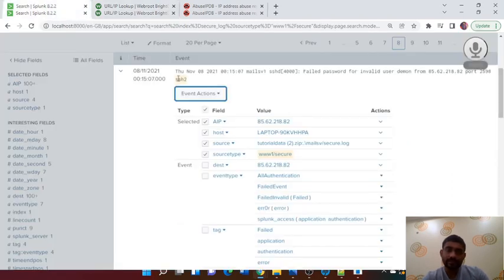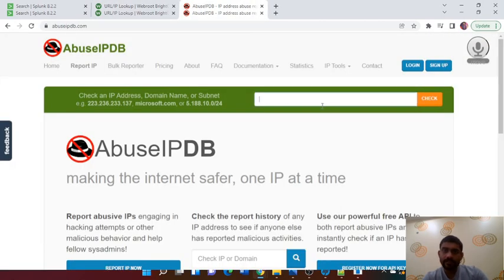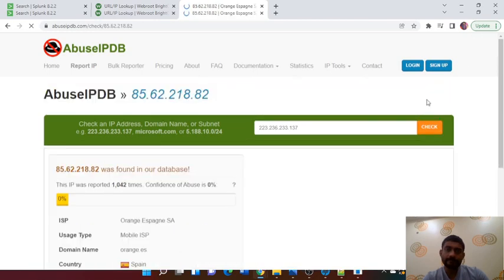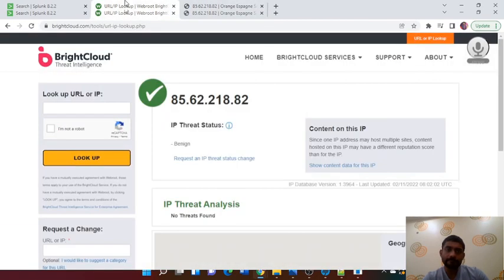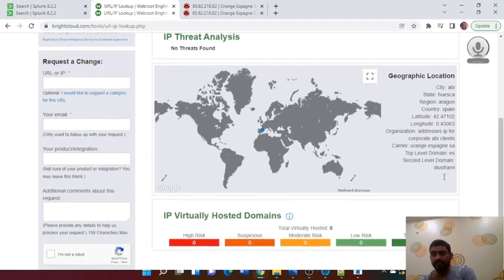For that IP address, the detail of this IP has been given over here: region Aragon, country Spain, latitude, longitude, address, everything.